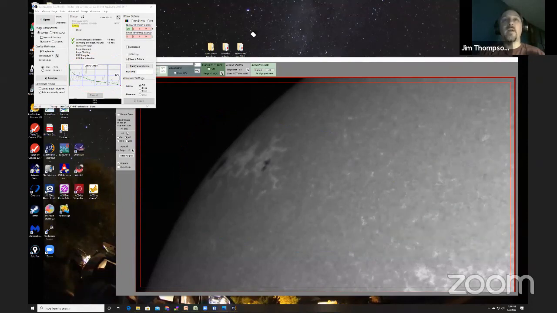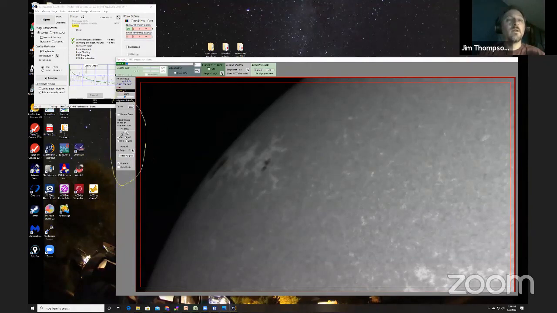If I'm happy with its choice, then I go down here to the alignment points window, and I put points on the image that I want the software to use to align one frame to the next.